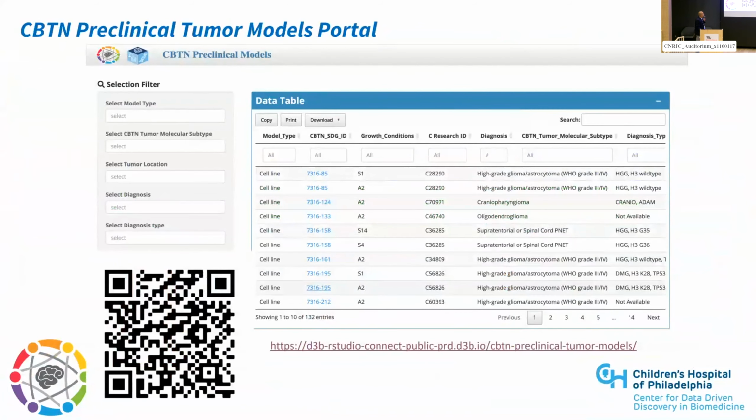Another aspect which we really hope to achieve at some point is to be able to list the cell lines not only coming from CHOP, but also donated or provided by other sites within CBTN. Currently we already started listing some of the models which we propagated for the medulloblastoma PDXs donated by Dr. Robert Wechsler-Reya.